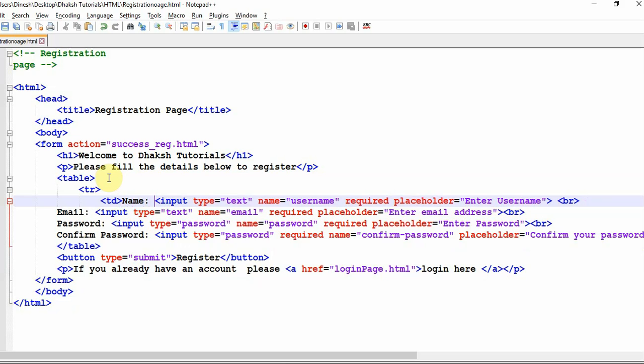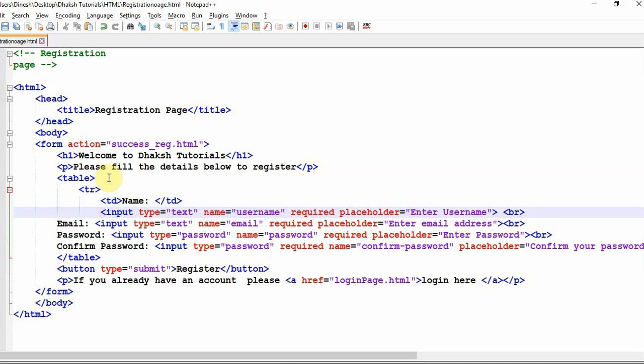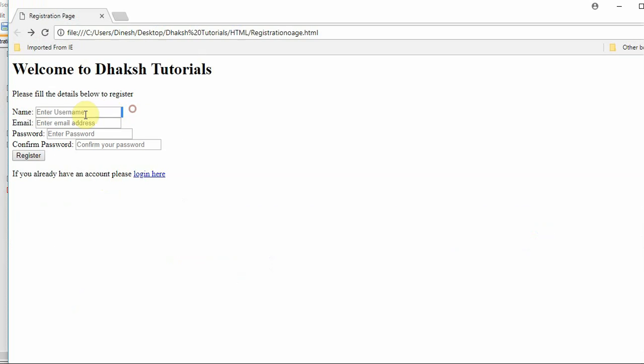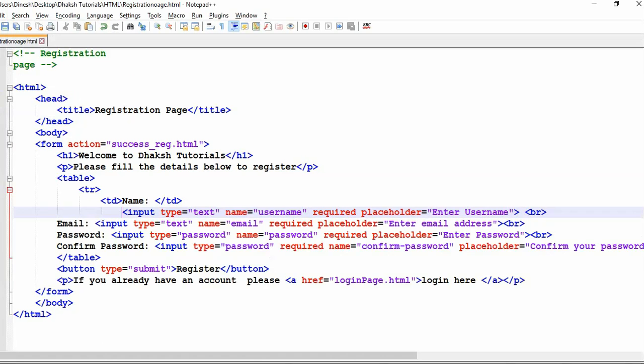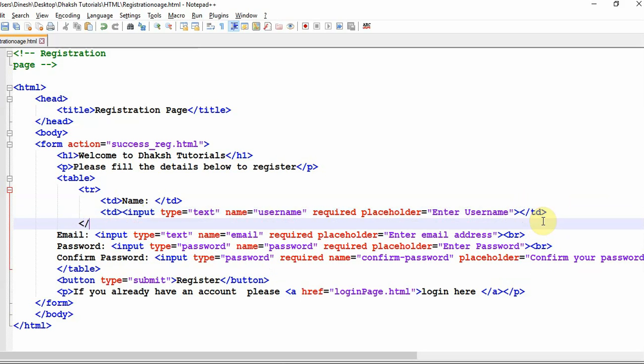So my name will be in one column of the table. Just close the td, finished. The name and its related box should both be in the same line, so both should be in the same table row. Once you create td, create this input box also in a td, and then close your table data here. As you are using a table, there is no need of using your break here. Then after you finish this, please close your tr. So tr is a table row. In the table row, we are using one td for the name as one column, and a td for the input as another column.